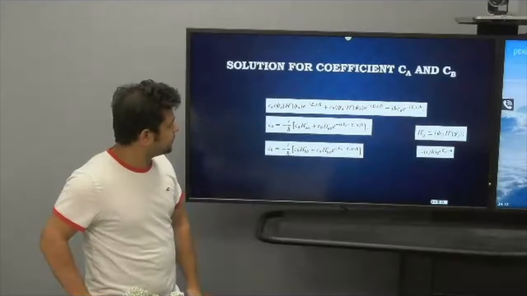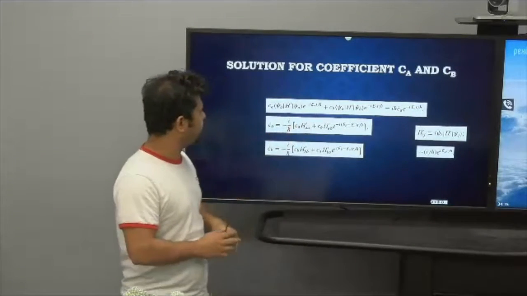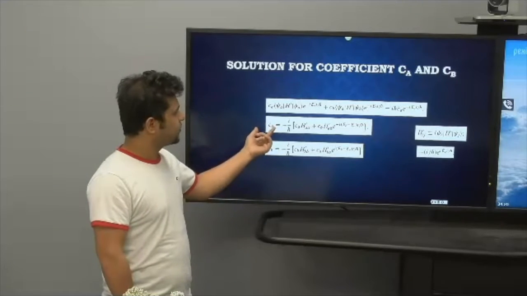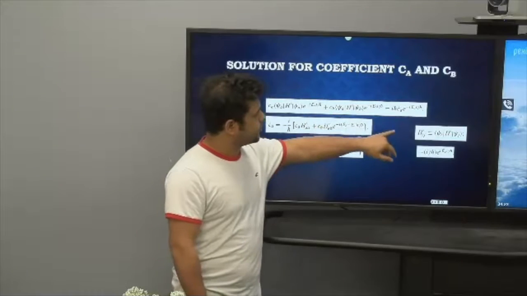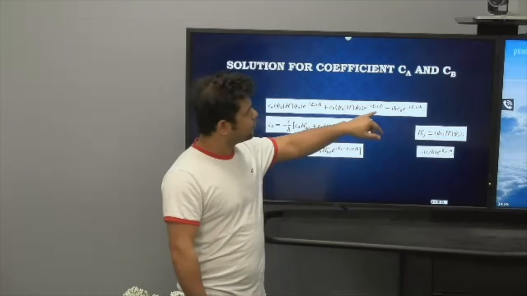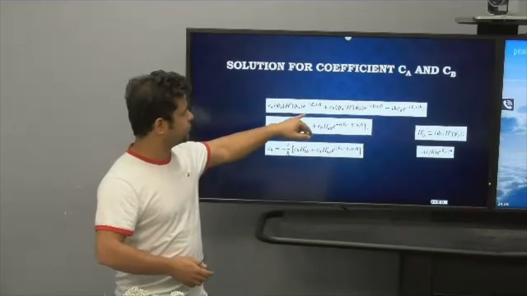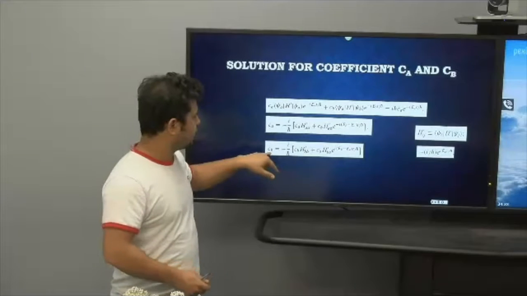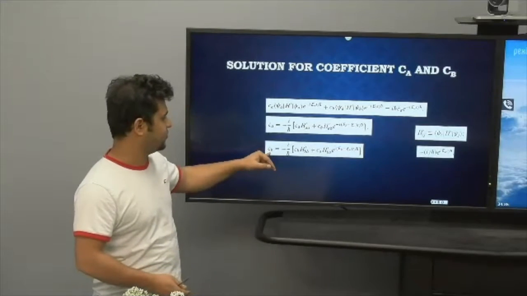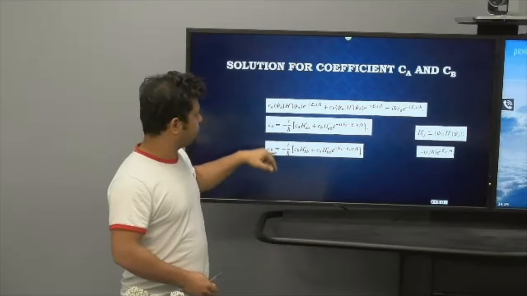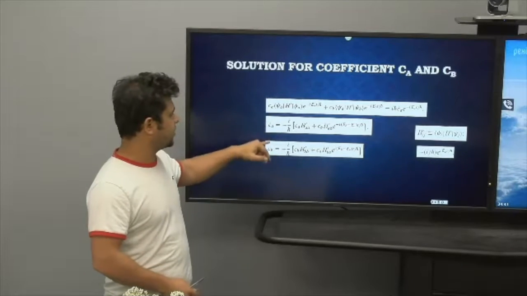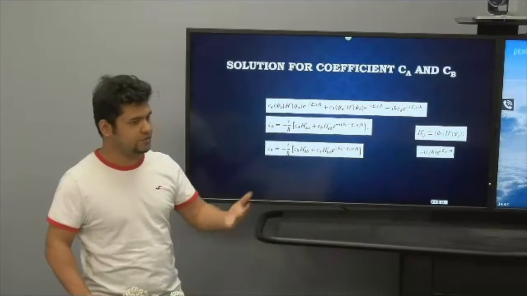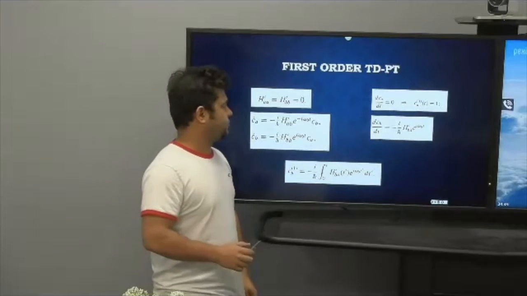After solving this, we will get the time-dependent change of the coefficient CA using this formula. If we put psi A in, we come up with this one, and if we put psi B, then we come up with CB, I mean dCB/dt. So after the perturbation, we are getting the change of the coefficients A and B with time. That's the important part here. Then if we put this in, we will get a basis function at time t with perturbations.